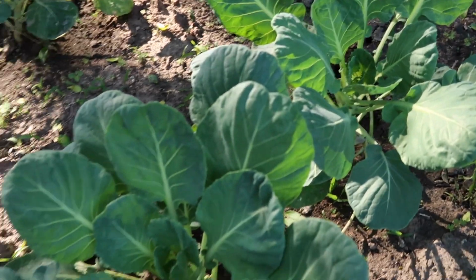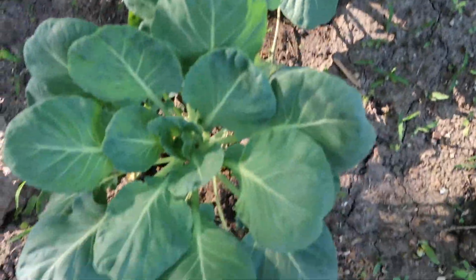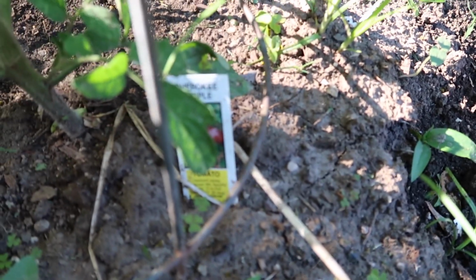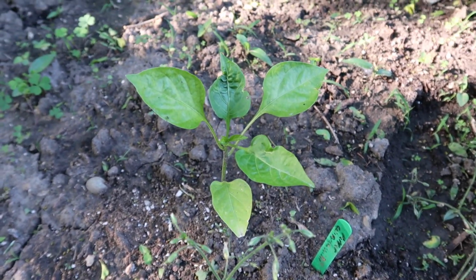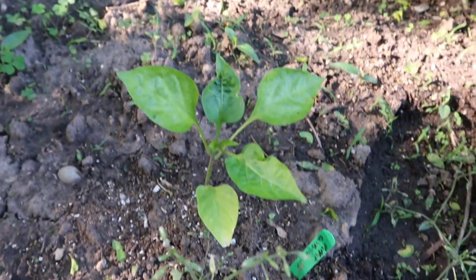Then I have 2 Brussels sprouts here. Never did that before either, so I'm excited for that. Some tomato. This one's a purple. What is it? Cherokee purple. Just trying that. Never did that before. So 4 Brussels sprouts and another pepper. I can't remember what these 2 are. These are from Frank's work. They're both hot. Either a jalapeno and a habanero, something like that. Another tomato. So there's 1 pepper, tomato, another pepper, and 4 kale.